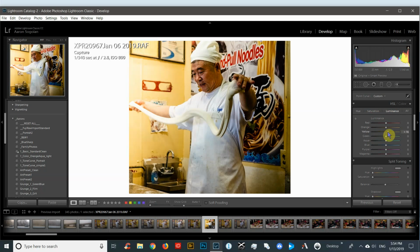Now, depending on what I do with Home Dude, I could go for a lighter background and darker him, or darker background, lighter him. I know I'm going to be lightening him up, so I'm just going to darken some of these things. Get those warmer colors a little bit darker, because I'm going to come back and make him good. At this point, feeling pretty solid.